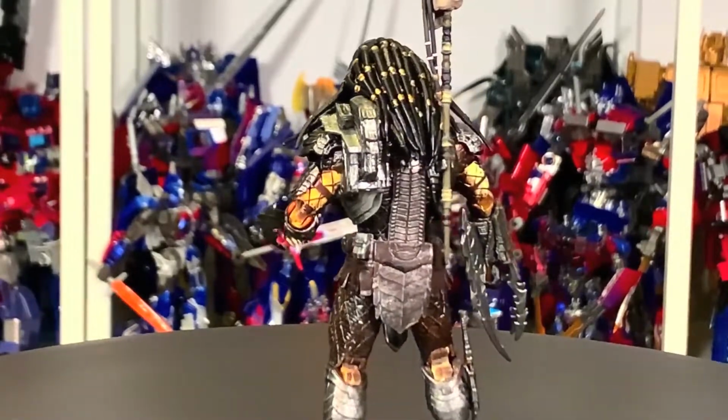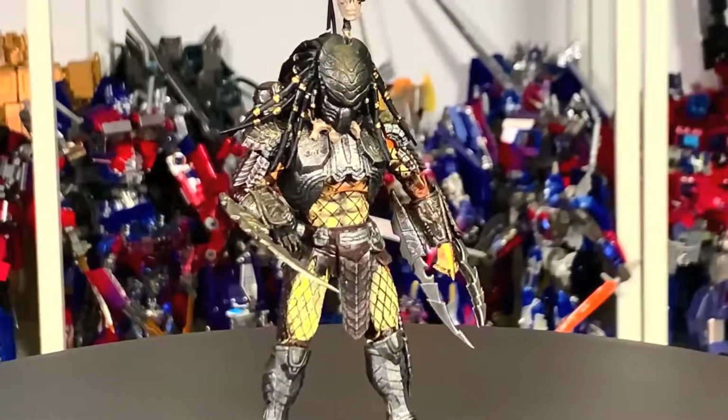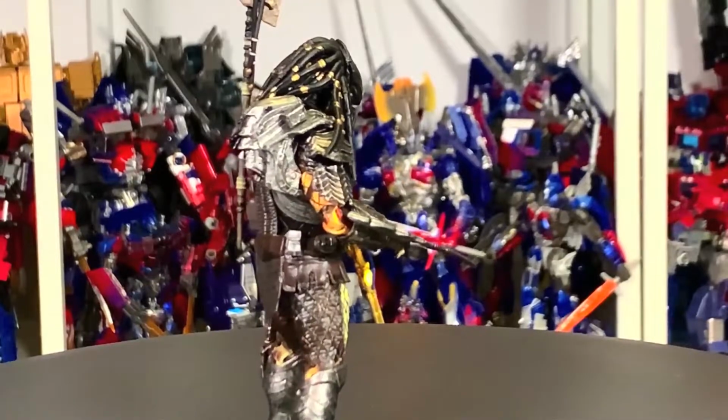So there you go, guys. There is the Chopper Predator from Hiya Toys. Thanks again for them sending this over. Stay tuned. More of these reviews to come.